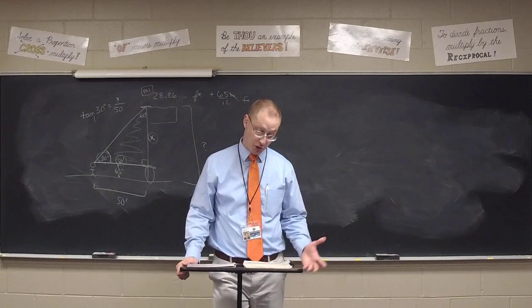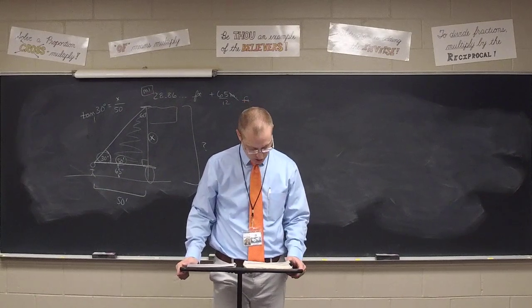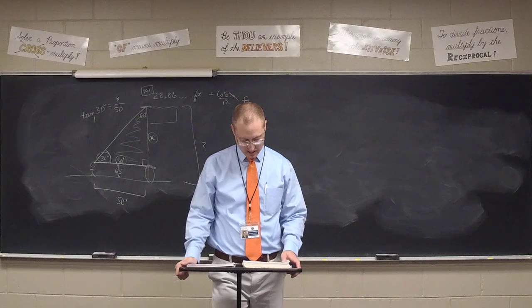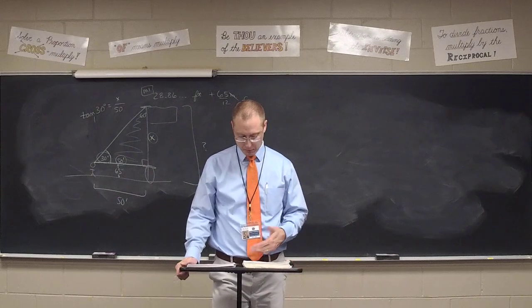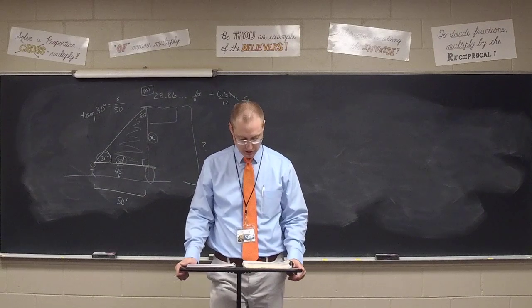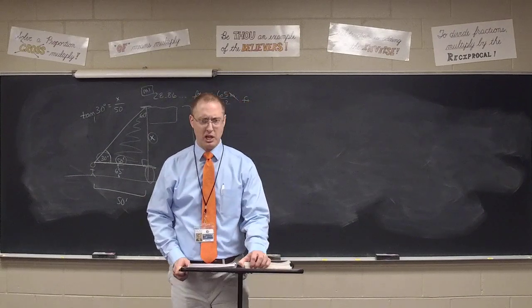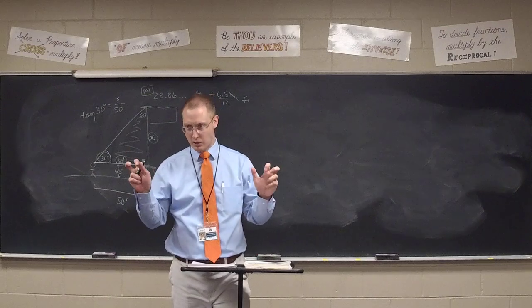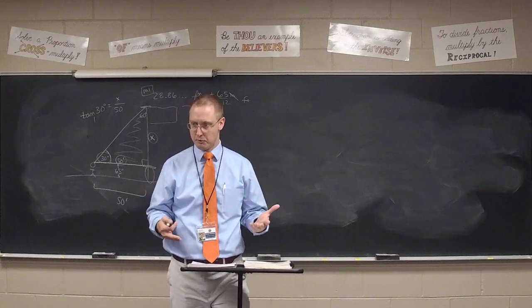Though you could argue two sig figs because of the 65 inches, just saying. Anyway, 34.3 feet is what they put. I guess they were going based on lengths. Well, 65 is a length? I would have gone two sig figs there. Questions on that? Do you see how we can use right triangles to solve these types of problems?